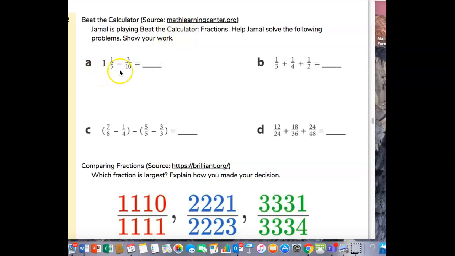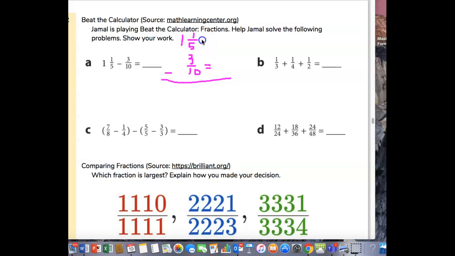All right, so for instance, on this one, you cannot do this unless you make the denominators the same. Remember, we cannot add or subtract fractions unless the denominators are the same. So the first thing we want to do with all these problems actually is change any numerators or denominators that aren't the same and make them the same. So first thing we want to do is write it vertically because it's easier to work with.